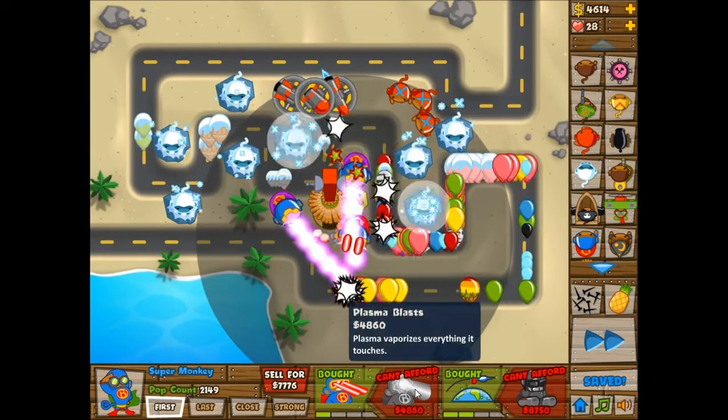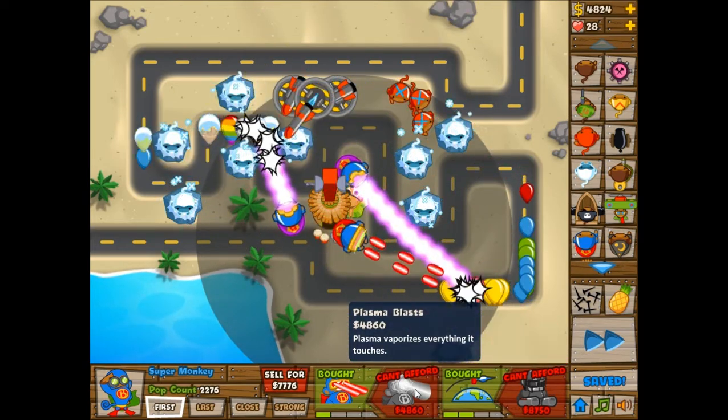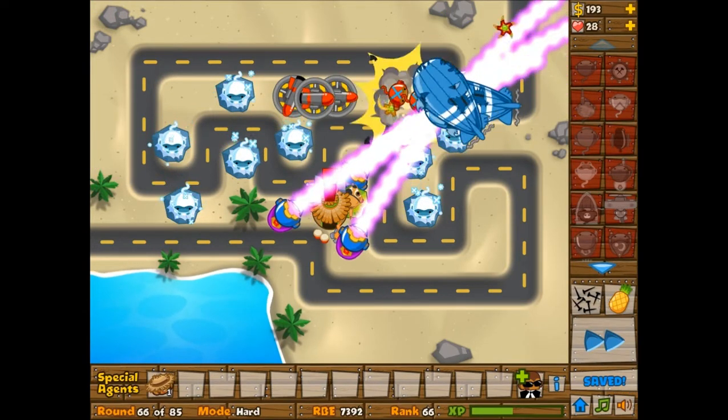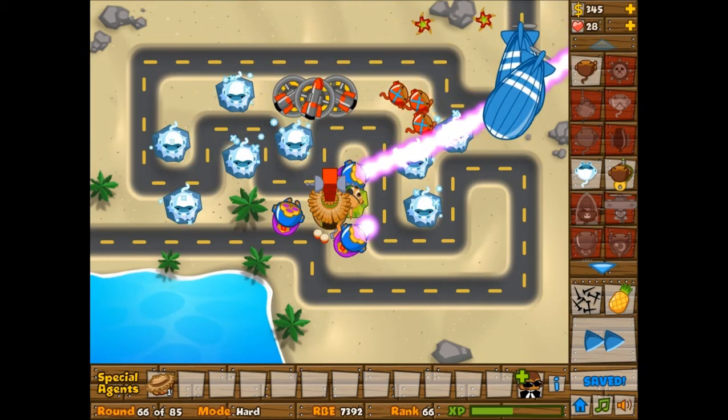Alright, just a little bit more money. Yeah, I should be able to do this. And come on, almost there. There we go. Alright, so now with 3 Plasma Blast Super Monkeys, should be good. Shouldn't have to worry too much about that.